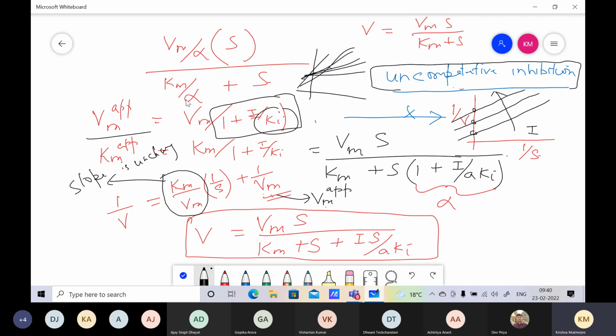Okay, so this is competitive and uncompetitive inhibition. And there is another term that I thought I should cover. We have time? Yeah, we have a lot of time. I'm going reasonably fast now. So is this clear? Competitive and uncompetitive inhibition: the difference in mechanism, and hence the difference in equations, and hence the difference in the plots.